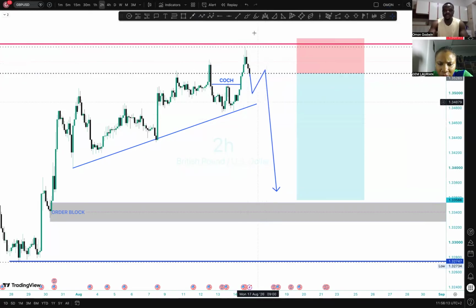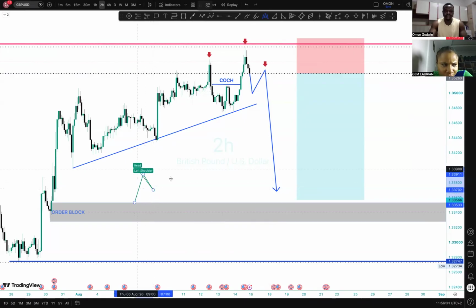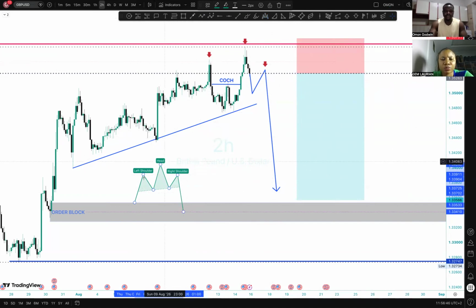If you remember, I told you the other time, this is a head and shoulder. So this head and shoulder is very active. You can do something like this. This is the head and shoulder, which is something like this. Okay, then you come in. That is the left shoulder, then this is the head, then this is the right shoulder. And the market will boom. You see? Shoulder, head, shoulder. Same thing here.